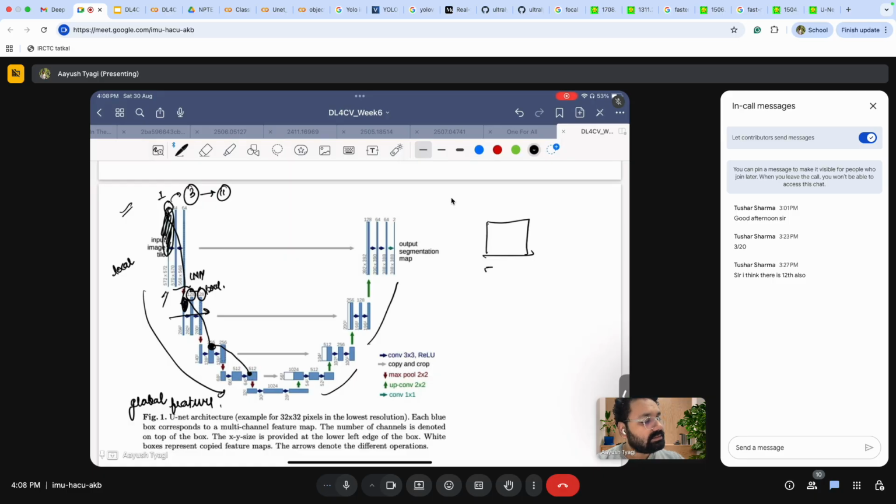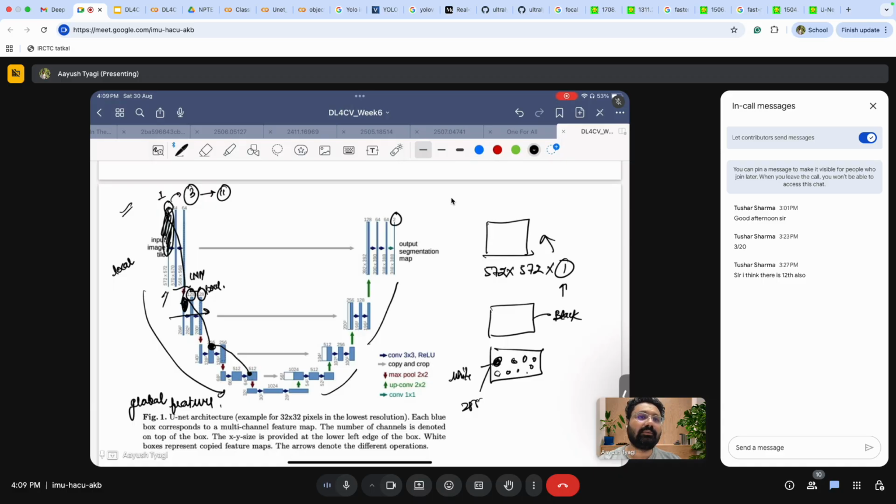It will have generally the same dimension, but the number of channels is one because it's a single classification task. You can actually have two channels also, like suppose one is just predicting black, and the other, where the objects are, you're predicting white. These are white pixels, so here it can be 255 pixel values. But generally people do it with a single channel because it's a binary segmentation task.